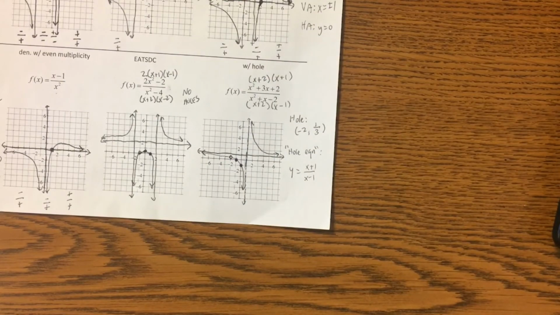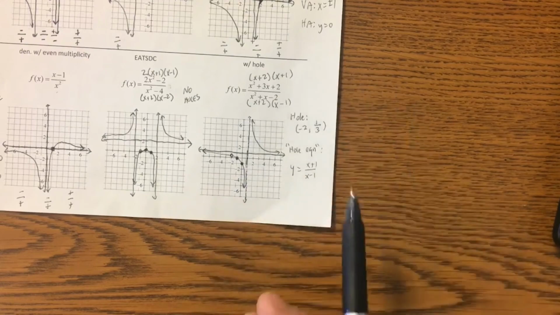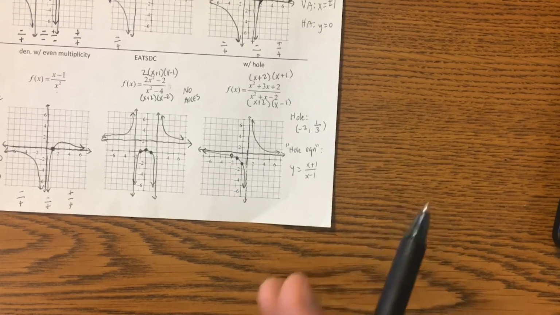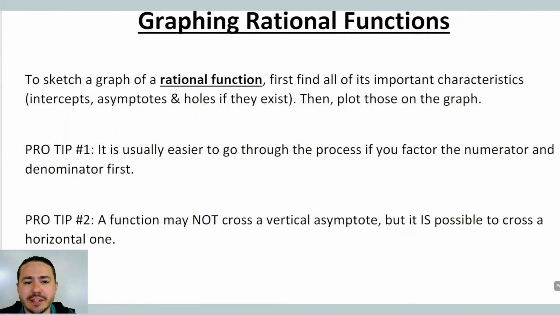So 2 ways you can go about thinking about that. You can always fall back on checking the signs, just picking a representative from that interval to find out if it's above or below the horizontal asymptote. Or if you already have one of the intervals, you can use the multiplicity rule to find out what's going on. So that's pretty much it for today. I hope you understand a little bit better how to take all those characteristics and plot them on the graph to make one cohesive, complete graph of these rational functions.